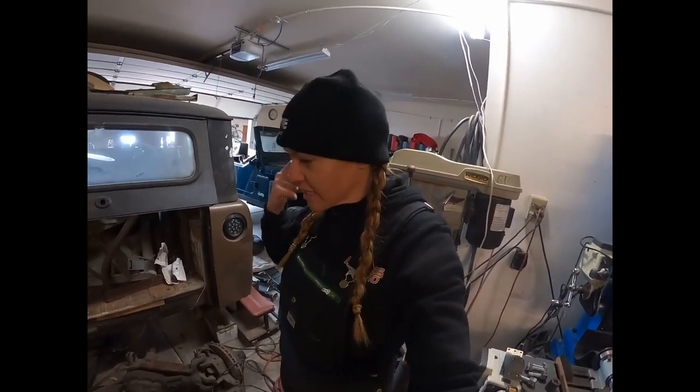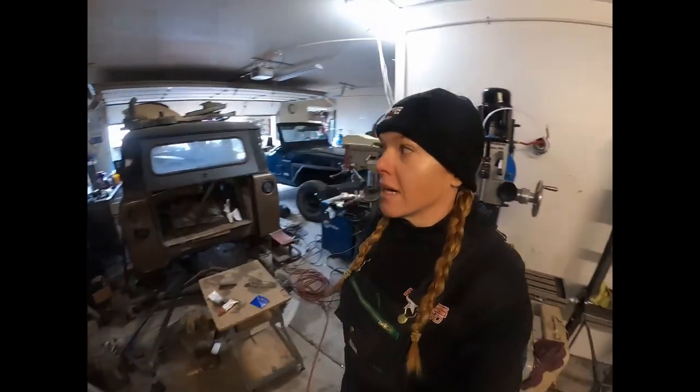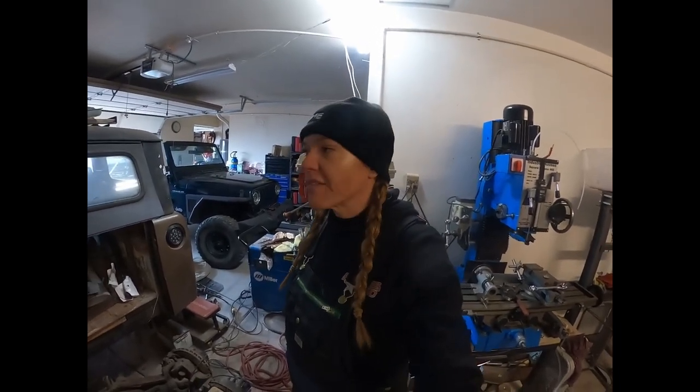Beefy tubes, I'm not hating about that. At the moment, I'm probably going to do ARBs front and rear because they don't make a spool for the 10.5 in the rear. I want to drive this on the road too.